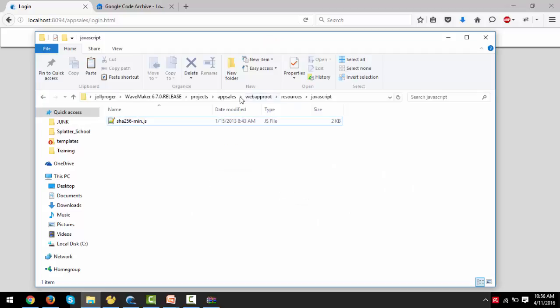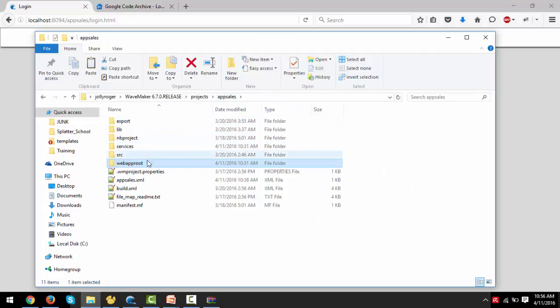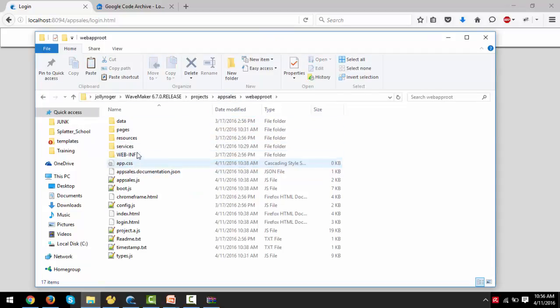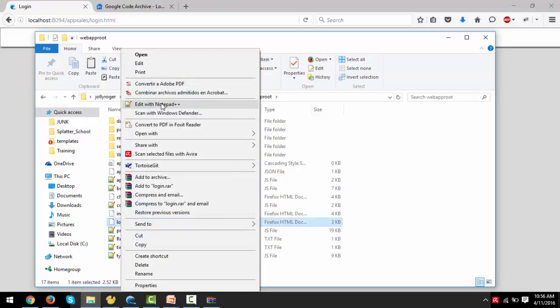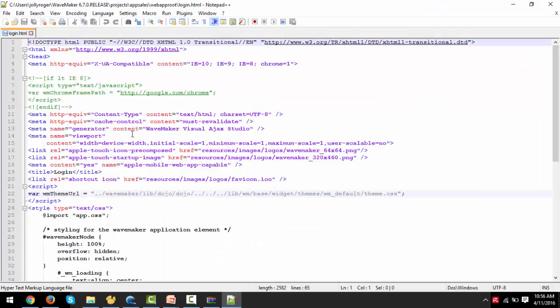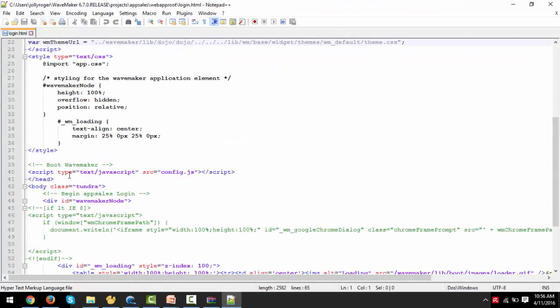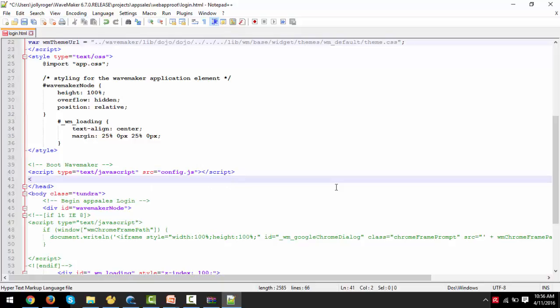So I'll go over to web app root, login.html, and I'm just going to load it right here.